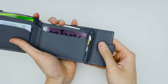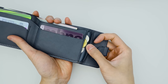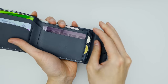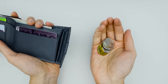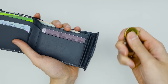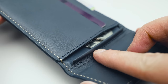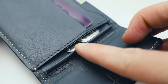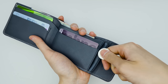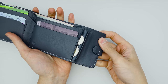But the special part about the wallet is the pouch on the side to store a couple coins. The pouch works actually surprisingly well. You can fit a couple coins in here, no problem, but I try to keep it to a minimum again to reduce the bulge. There's a lip on the coin pouch opening that keeps coins from falling out during typical usage, and also lets you see some of the coins so it's easier to grab the right one you need. But if you have a lot of coins in here, it may just be easier to shake them all out, since it's a little hard to dig around inside the pouch.